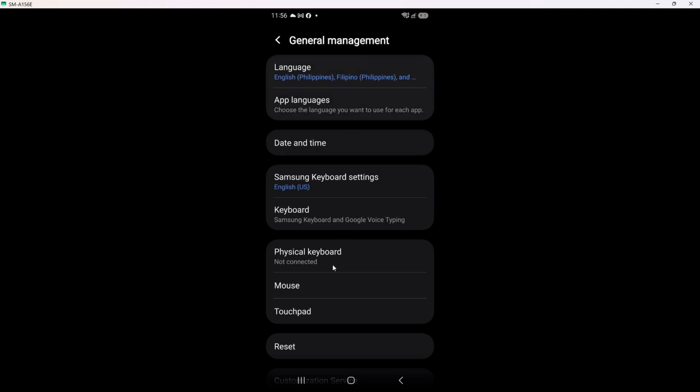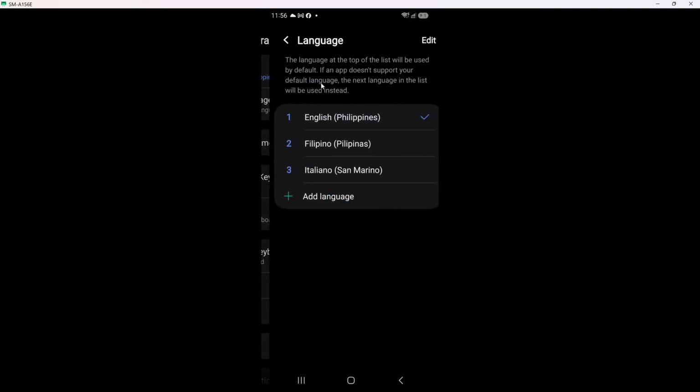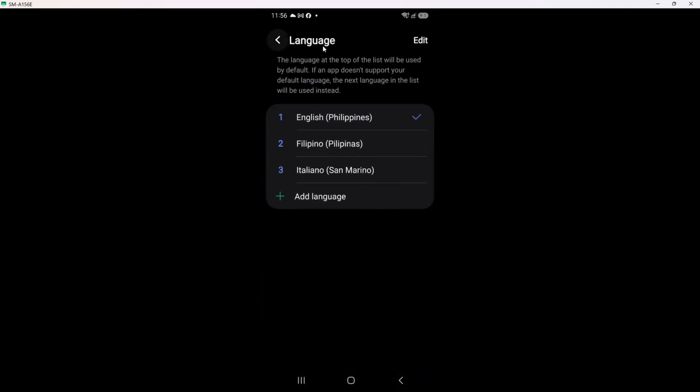Now, tap on Languages and Input or Language. This menu is where you will manage language preferences and keyboard settings. Tapping here brings you to the languages currently installed on your device. Choosing the right language settings can enhance your user experience, making it easier to navigate your device. This is a significant step, as it will allow you to see all the languages your phone supports.